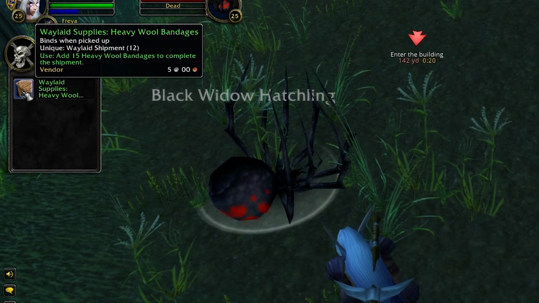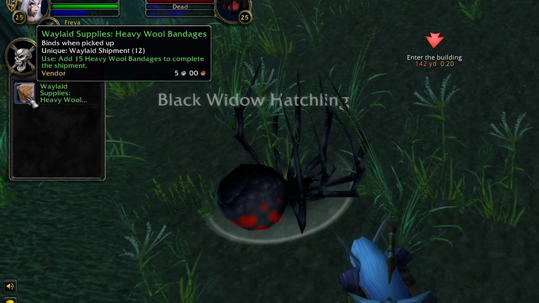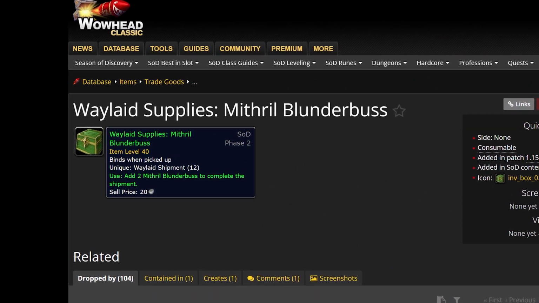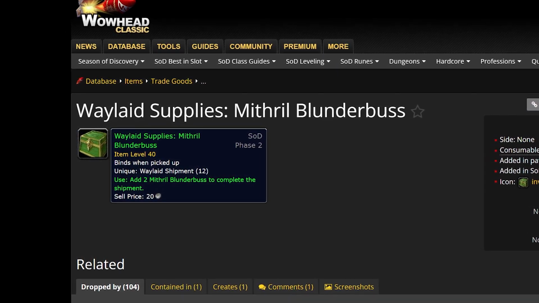Another change is you can have up to 12 waylaid supplies at any given time between your bank and your bags, up from 1. Personally, I just banked them as I leveled, then went on to see which ones felt cost efficient to fill, because some of them, like Mithril Blunderbuss for example, would be over 10 gold to fill, and I'm not about to do that.